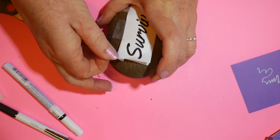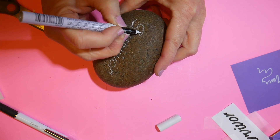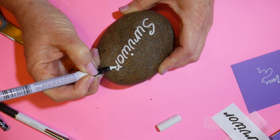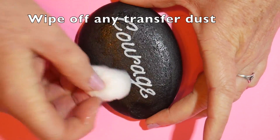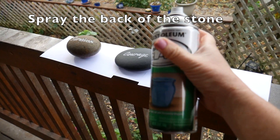You can also do this on the back of a stone that hasn't been painted yet, as long as the stone is dark enough to use the white transfer paper. This was a pretty dark brown river stone, stained brown. Once that's dry, I just wipe off any extra dust from the transfer paper and then take it outside and spray the backside with clear acrylic to finish.